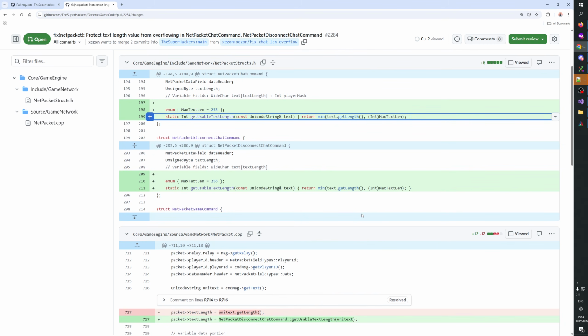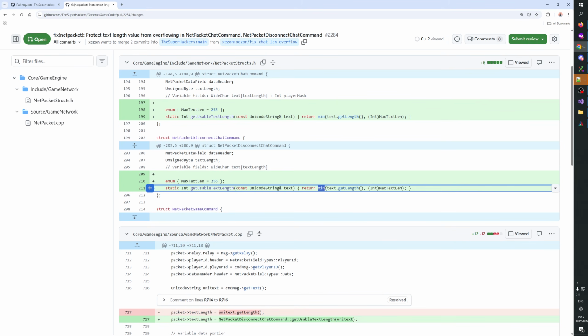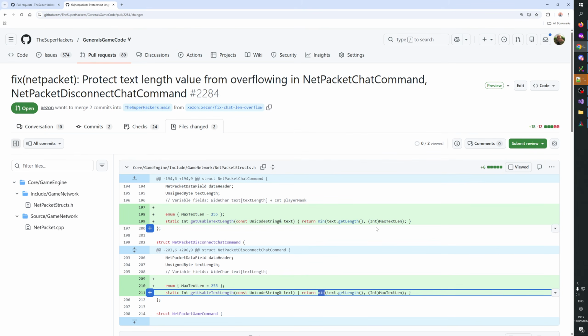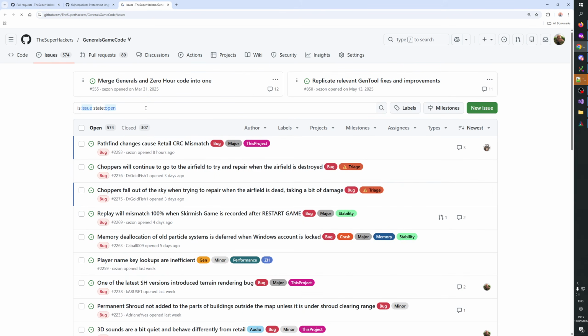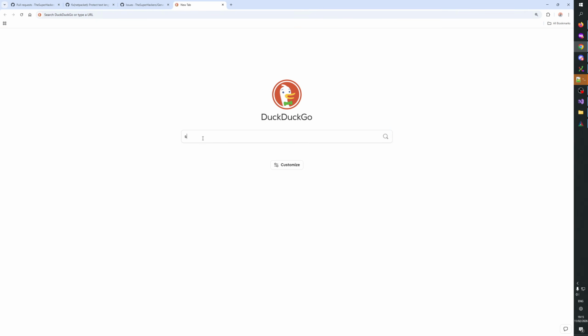Yeah. Should probably promote it to std-min, std-max at some point. Do we have such a... And std-clamp.